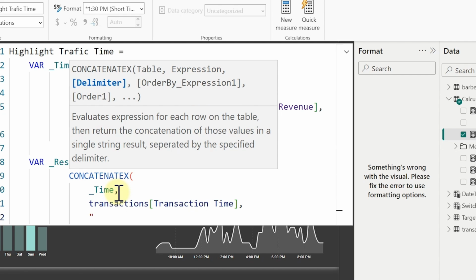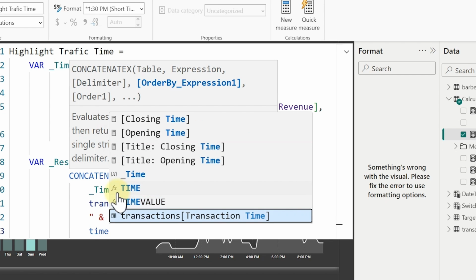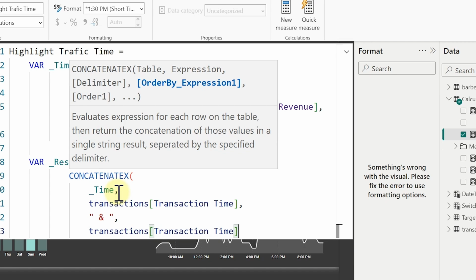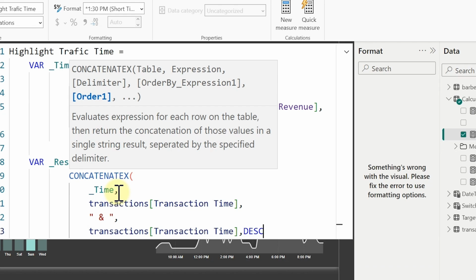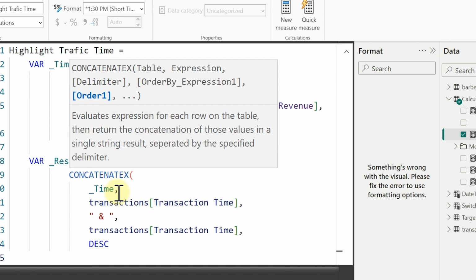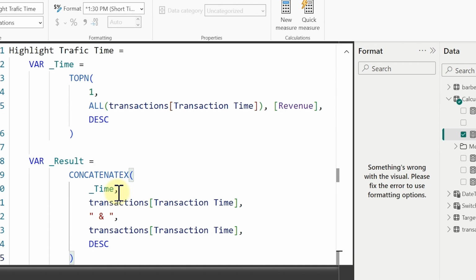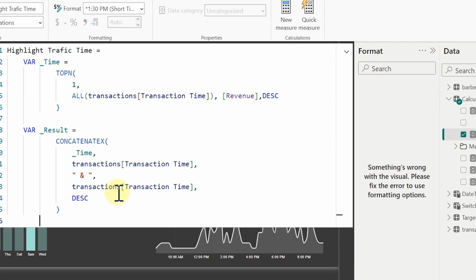Then comma, we need the delimiter, right? So inside double quotes, we type in the delimiter. Let us use this here for our delimiter, and once we have done that, we put in a comma here. So time again, bring in the time, and this time around we have a comma here. We just sort this by what? By descending, like this. So let's go ahead and drop this down. Something like this would be cool. Then once we have done that, we can just go ahead and have this closed. So this time around we should be good with this. So what else do we need to do? Let's go ahead and return this.